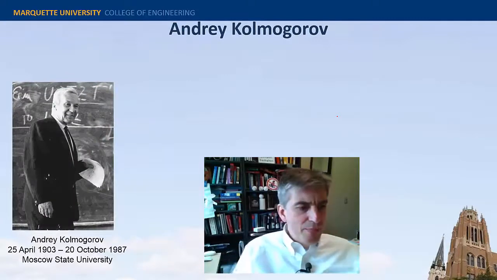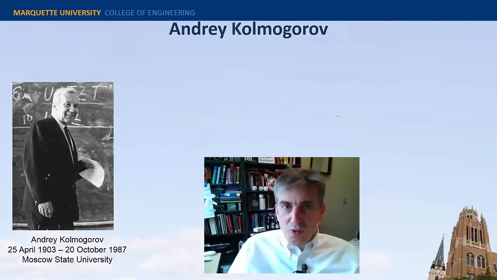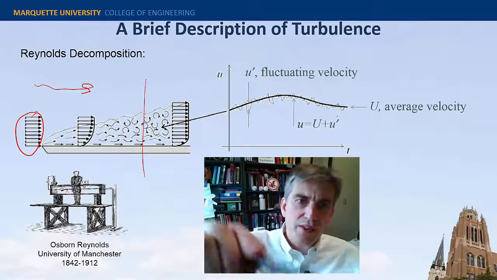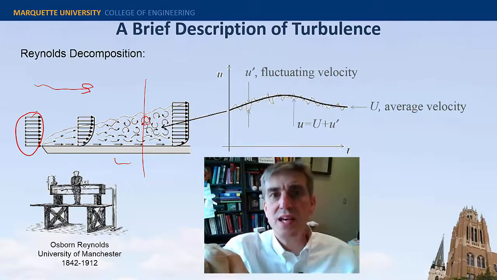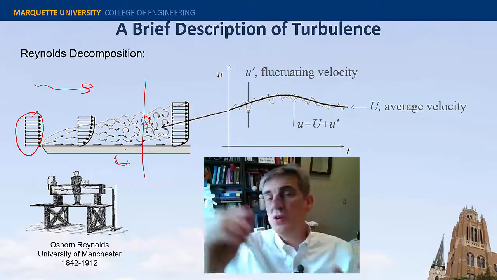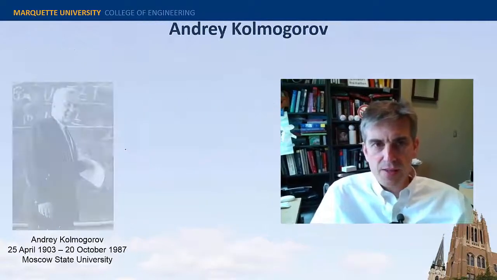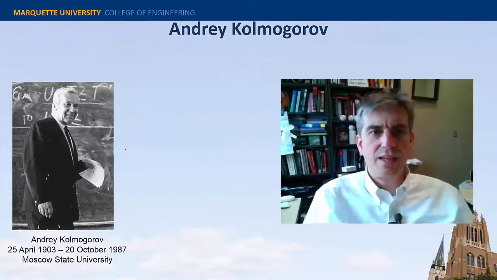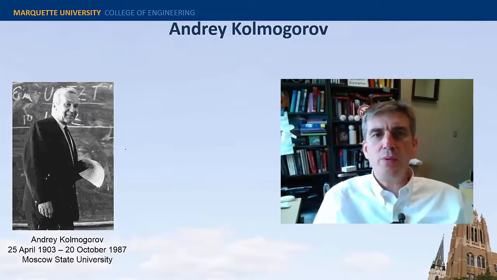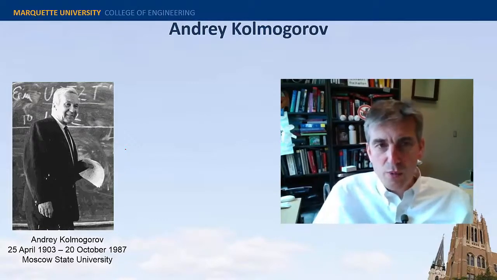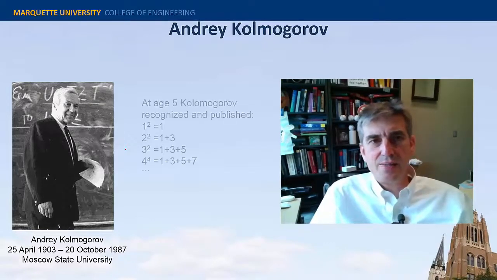Let's talk about these fluctuations. When we talk about this flow here, the question is, how big are these little eddies? How big are they relative, say, to the size of the plate L or some other imposed length scale? So Kolmogorov here kind of gets credit for this idea. Even though the idea was floating around, he really formalized it and came up with this series of scale lengths.